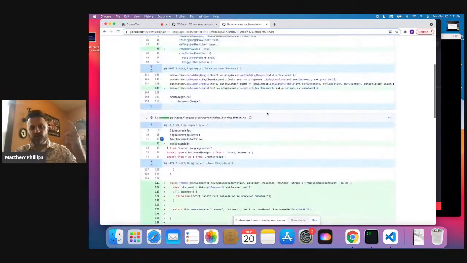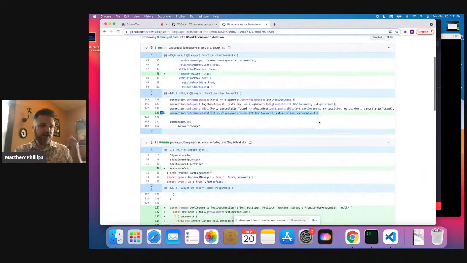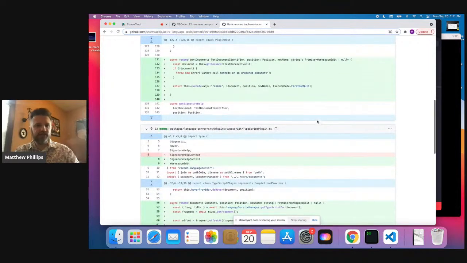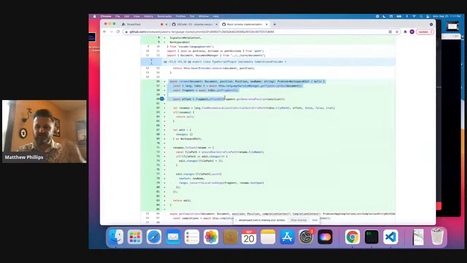So the main things to know are that you need to tell the language server that you support this feature, and you need to set your event emitter. And then from there, it's mostly just plugging in code to make sure you handle it in the right place. If it's an HTML style plugin, you handle it there. If it's anything in the component script section, that's using the TypeScript plugin. Feel free to reach out to me, and I'd be happy to explain how all this works. But that's a brief overview of the VS Code extension.